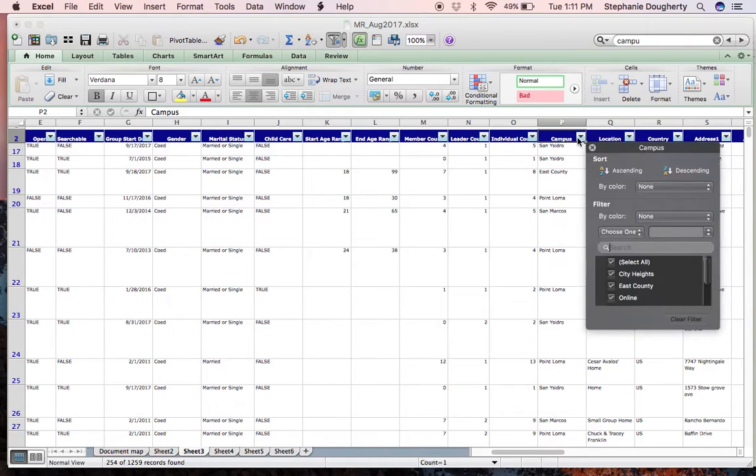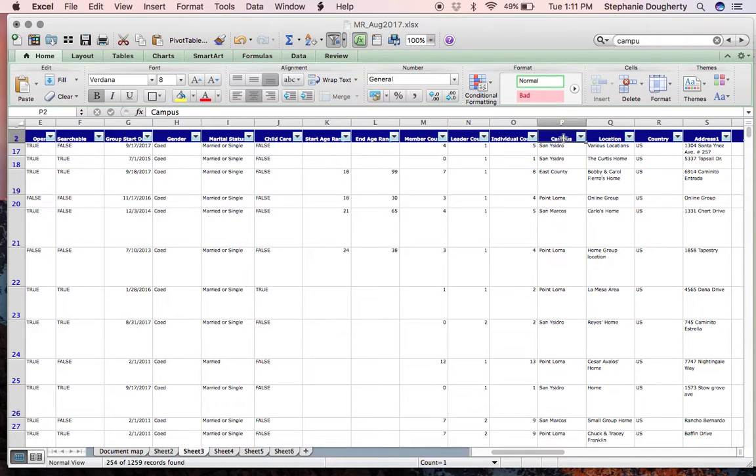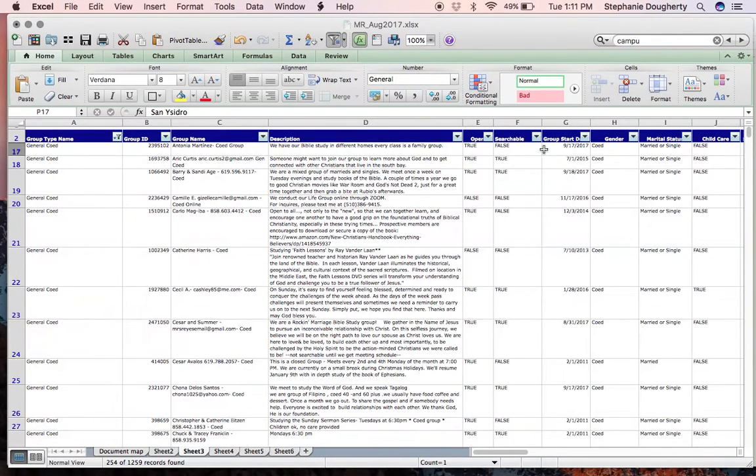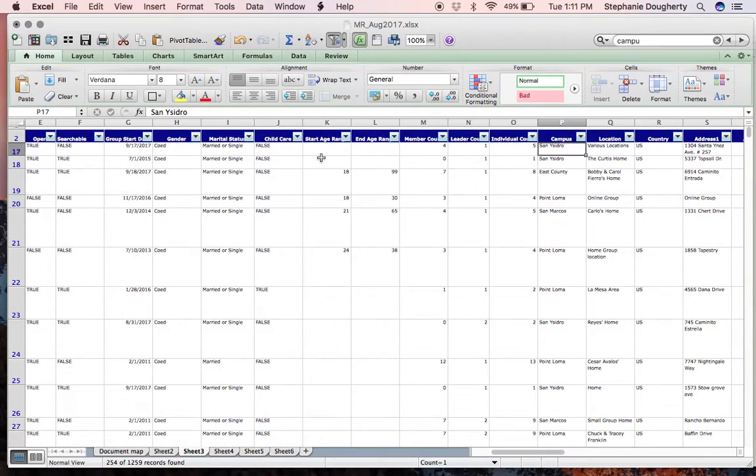So column P is campus, so I don't see any blanks, which is a very, very good thing. Okay. Now that doesn't mean that the campuses are accurate. We rely on the pastors and the people overseeing each group to ensure that all of their groups are accounted for. Our role is to simply update and keep that information accurate.